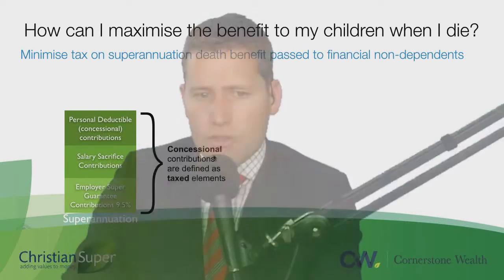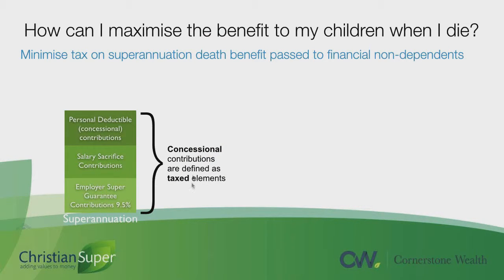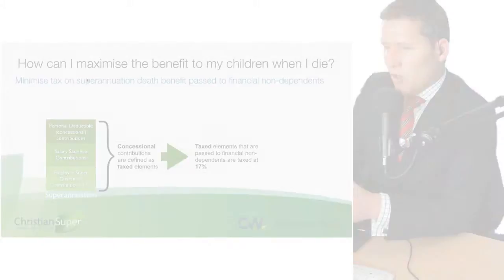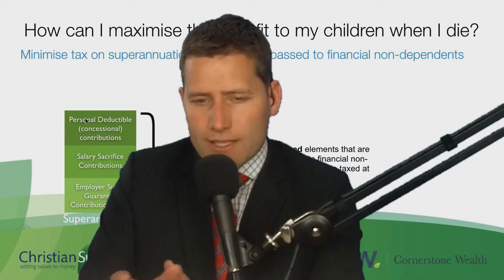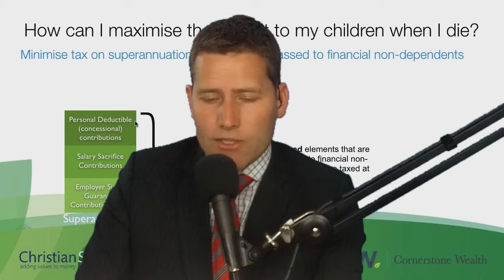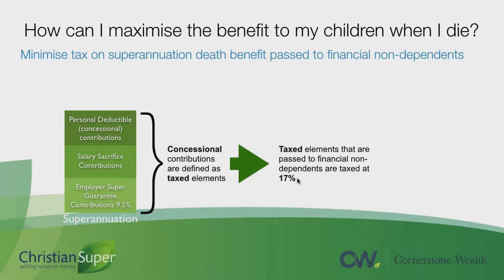So on your superannuation statement, Nathan, I'm pretty sure it is on the statements, generally they show the taxed and tax-free components. If you look at your statement, it should show the taxed elements, which are all these components that you've put in as taxed elements. Now, if you're an individual or a couple and either you both die or as a single person you die and the money passes to non-financial dependents like adult children, the tax payable on that is 17% of the taxed component. So most people's funds are made up of these components.